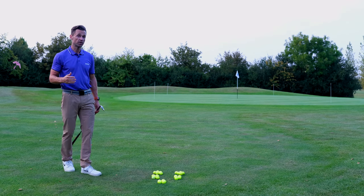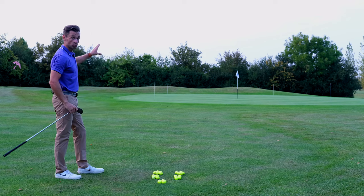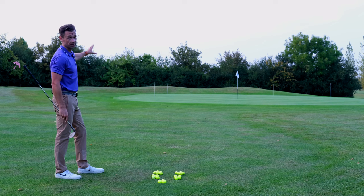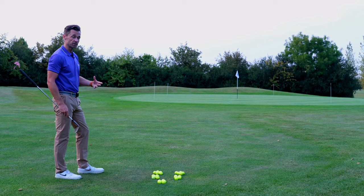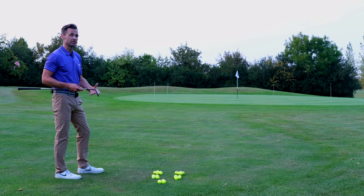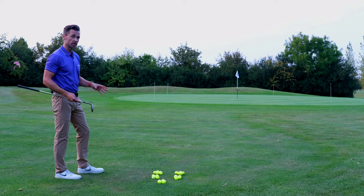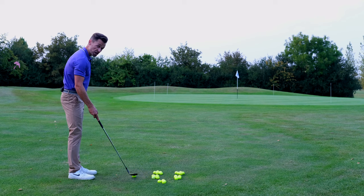All right, so we've got four pins ranging from 30 in the front right, we've got 50 in the back right. There's a pin just forward of middle, left, back left. So we've got that range from 30 to 50. Each set of five balls, I'm gonna hit one to each target, then cycle through. There's gonna be no repetition of distances consecutively, so I can't really get a feel or a touch going. We have to make this as golf-like as possible. So no two shots the same in a row. Without further chat, we'll give it a go.